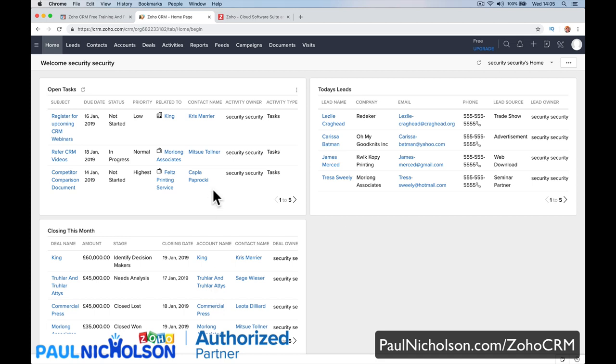So let's start off by going across these tabs at the top and explaining what they all are. Then I'll come back and individually talk about them in separate lessons as we go forward, right? So obviously the home, you can set your home page up to show you whatever you want. You've got options to edit these different little mini reports, and you can have some financial stuff there. But generally it's like, what have I got to do? Where are my leads? Follow-up tasks, do I need to make phone calls, do I need to book meetings? Everything you need at a snapshot is in your home page, right? And we'll talk about changing it later.